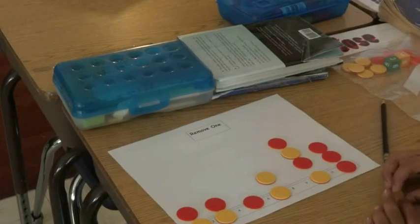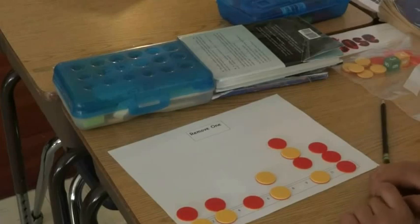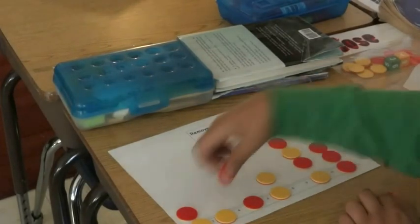4 and 4. I'm having so much fun watching you. 4 and 2 is 6. If you have a chip on 6, you know what to do with it. Let's move to that table back there. 2 and 1 is 3. So if you have any chips on 3, you may remove 1.